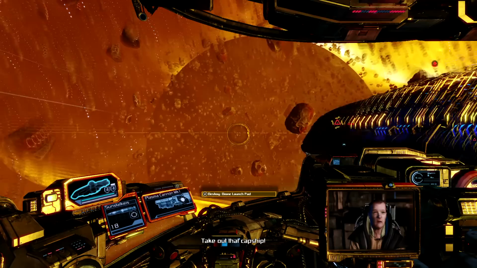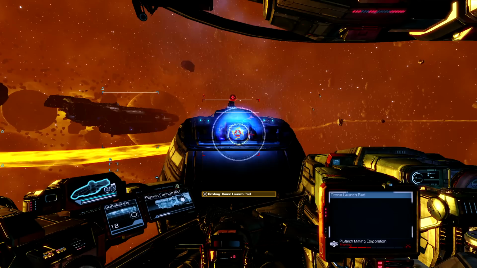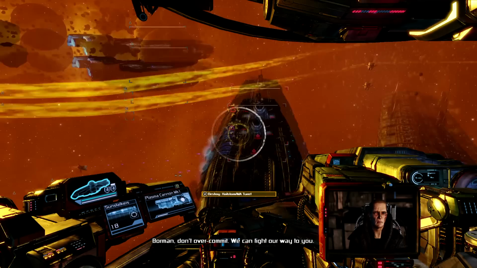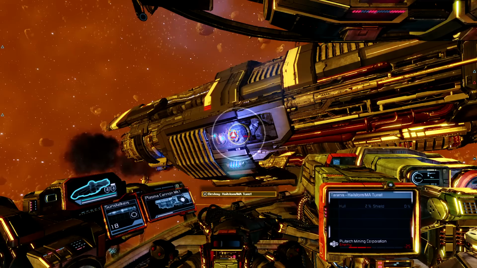Oh, shut up, Nakano. Although, I do want to see what ship he's flying. I can just see he's in some stupid little freighter. Oh, I would be... Foreman, don't overcommit. We can fight our way to you. We're taking defensive positions. We'll try to push closer to the gate once we clear this wave. Oh, Foreman. What a poor bastard you are.